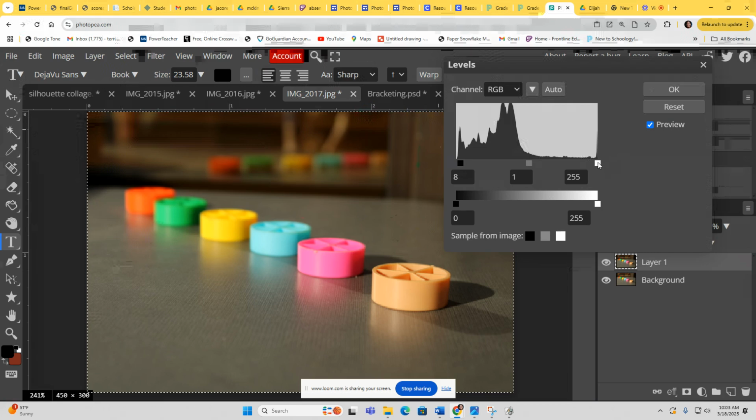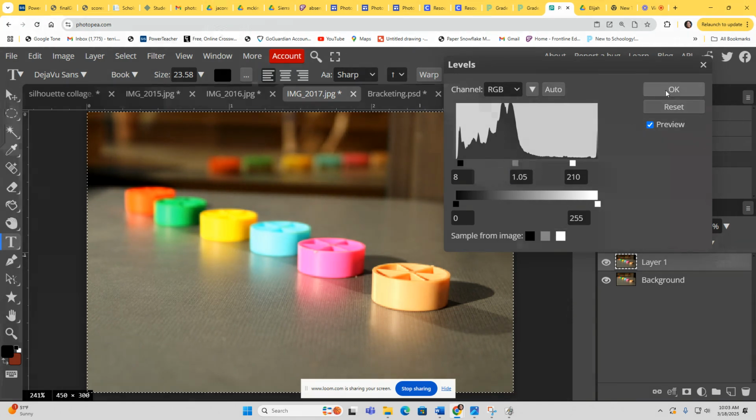And then I might have to slide the white one over a little bit because it is underexposed. That's too much. I'm starting to lose some stuff in my highlights. And I think I'm going to leave that gray alone.